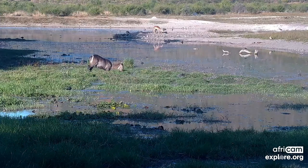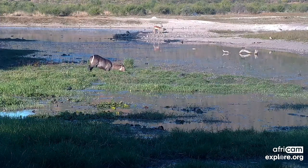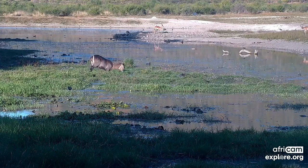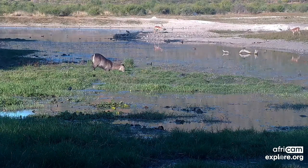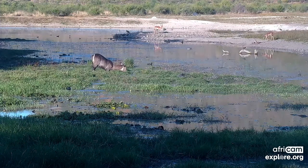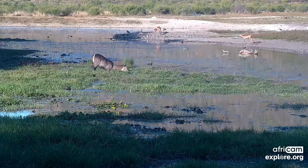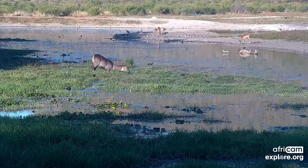All right, we are pretty much out of time, but I hope you enjoyed that. It was some amazing sightings. It was very, very interesting to see how curious and possibly suicidal those little waterbuck were, but I'm glad they got away from that situation unscathed. It's been an absolute pleasure to chat to you and bring you some of these great views. Oh, what's going on at the back there? Oh, I thought the impala was nudging the little bird there, but maybe not.